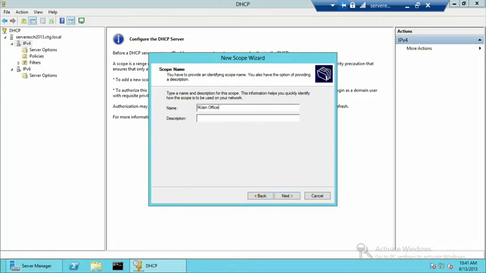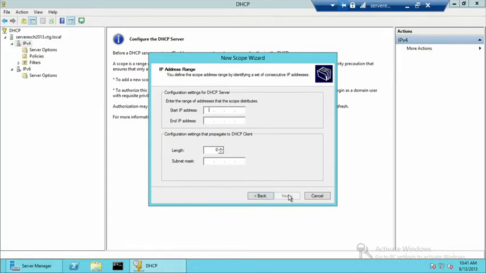Main office. You can give this any name you want. It's not function impacting. Give it a start IP address and an end IP address. Now, this is where, I hate to say personal preferences, but it will depend on how you want to set up your network. Some people will start their IP addresses just in the range of IPs they want to assign. If you've got 200 clients on this network and 10 servers, you may not start at 1, you might start at 11, and then assign 1 through 10 to your servers.